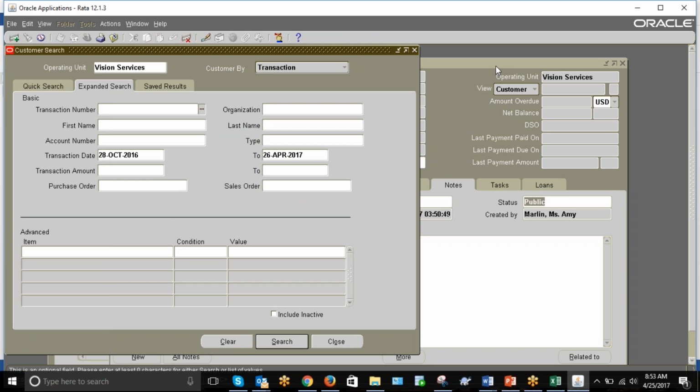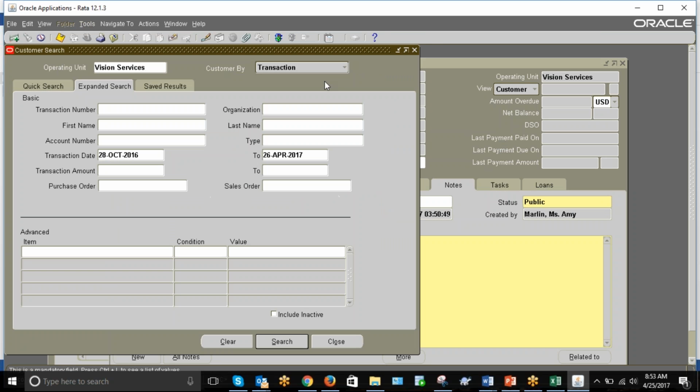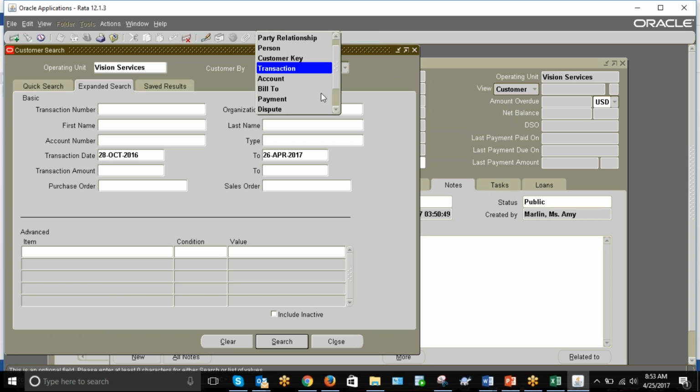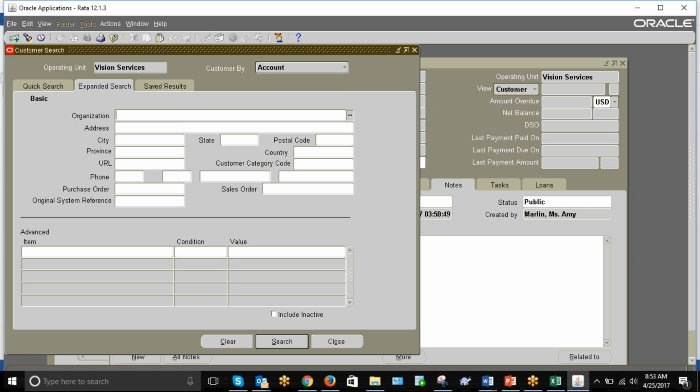So basically whatever you can change here, you want the same changes to happen. Now, would you also want to search by any of the others, or is transaction good for you? Would you also need the person search criteria and the customer key or anything else, or is just the transaction search good for your purpose? We are also using the account and bill-to. The account search, okay.